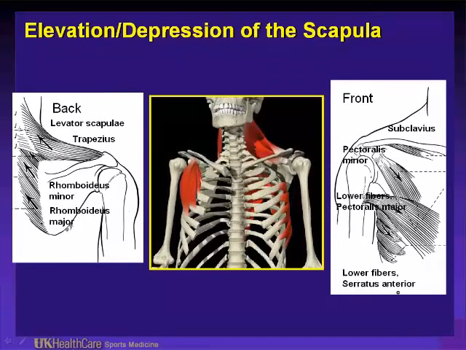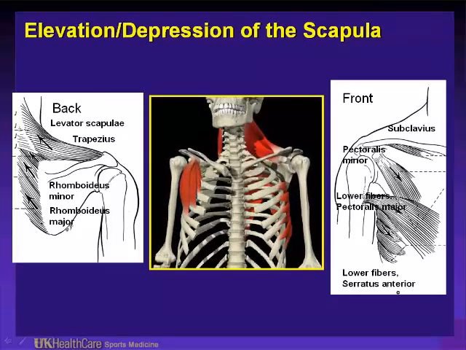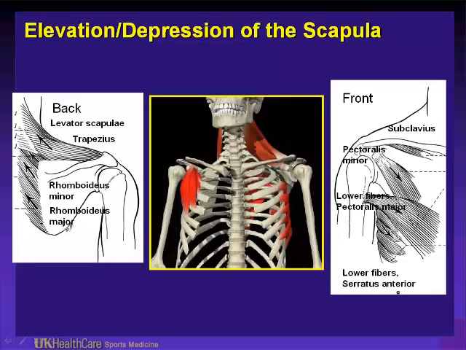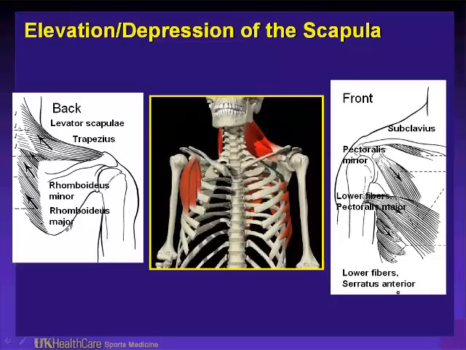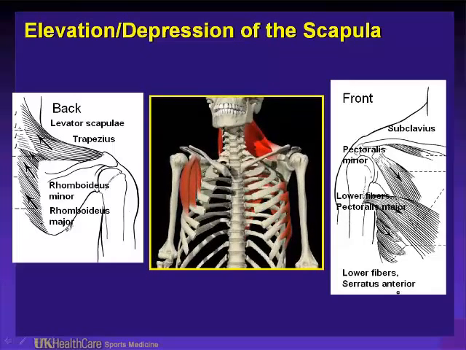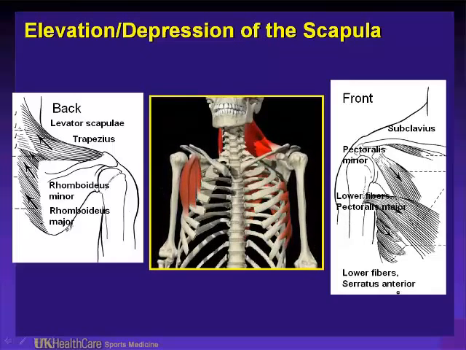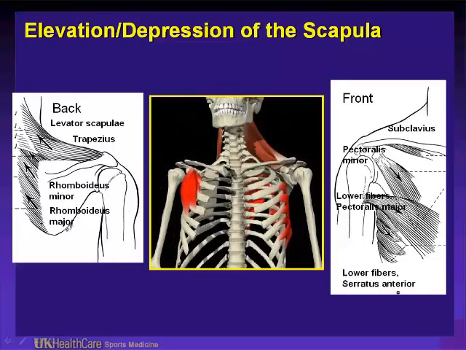As shown centrally in this primal diagram, elevation and depression of the scapula. So the elevators are shown in the diagram on the left, and the depressors as shown in the diagram on the right. These muscles must be acting in synchrony to balance the scapula and create the firm, stable base that is needed for sport.